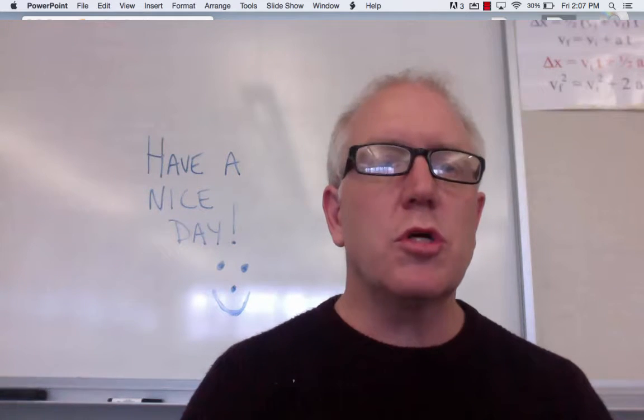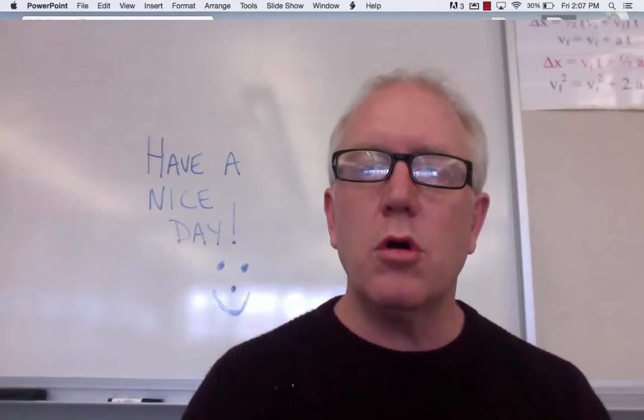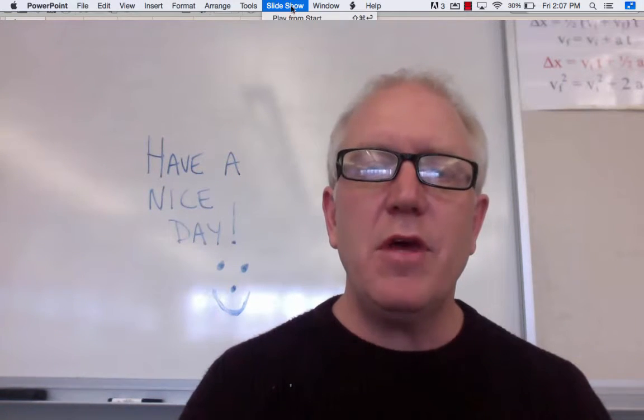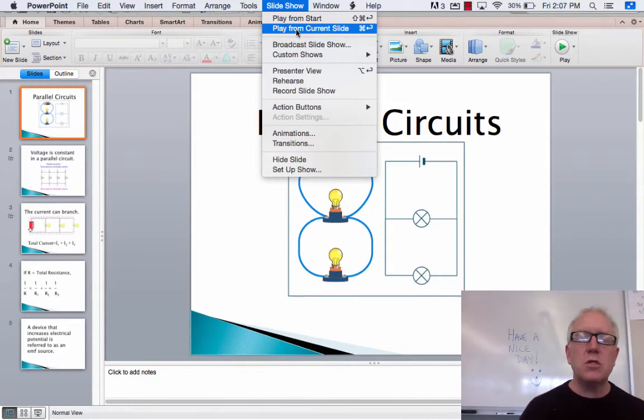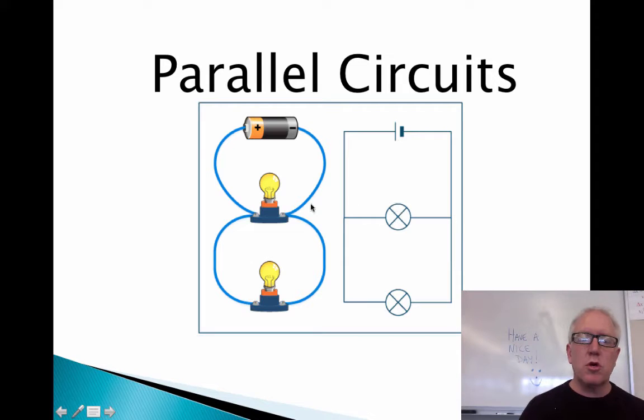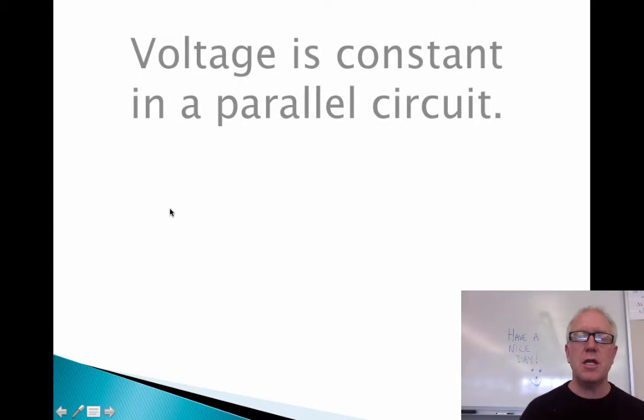All right, parallel circuits are more the way your circuits at home will probably be put together. And the advantage of the parallel circuits is there is branching going on, so the current can go to different places. And that means if you turn off one of the appliances or one of the light switches on a circuit, all the other things can still be working because they're not in series. So that's the advantage here. If one bulb goes out, your circuit is not dead.